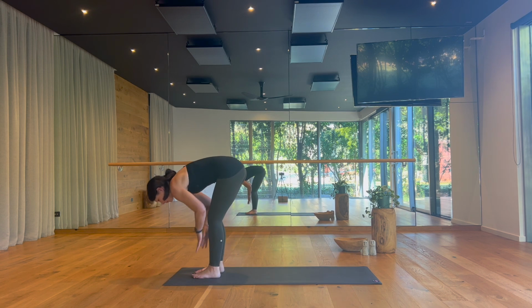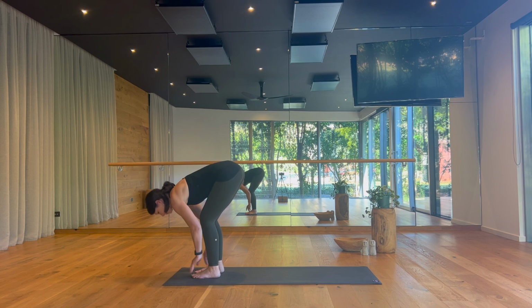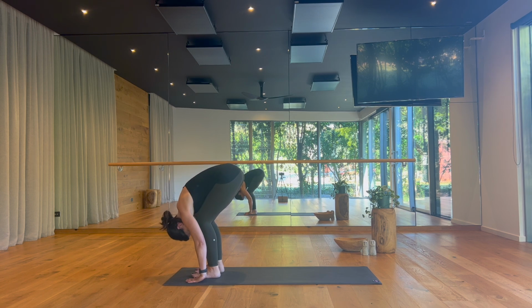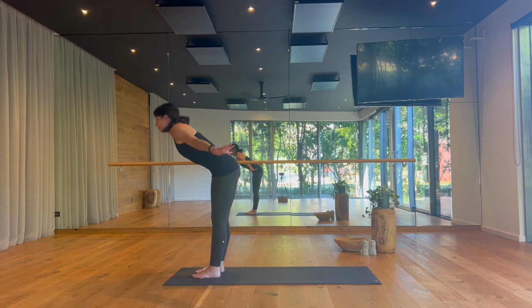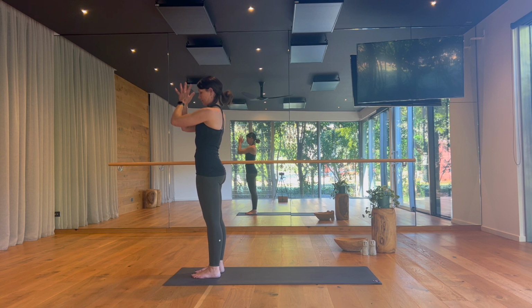Lengthen your spine forward on your inhale. Fold and release on your exhale. Rise to stand. Hands to prayer, center of your chest. Second round of sun salutes, we'll mix it up.